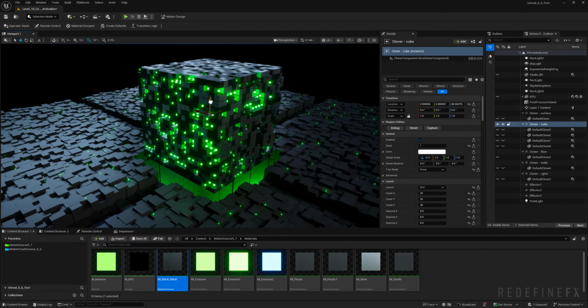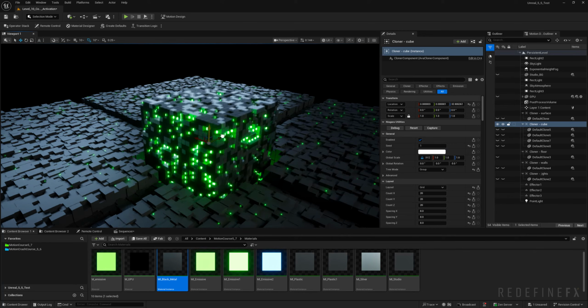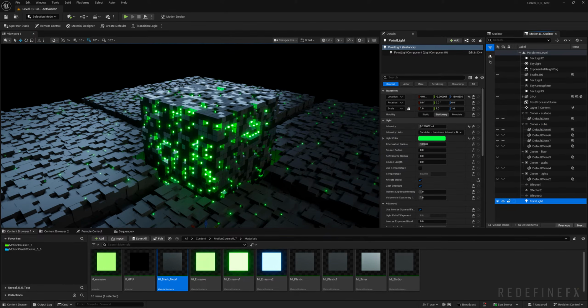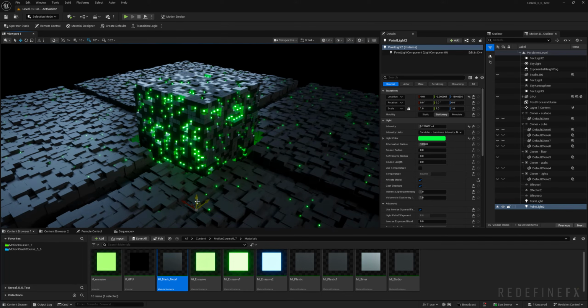So let's move the cube into place, which is approximately around here. And I want to grab the point light, Control D. Let's move it up and to the side. And I just kind of want to light it up on the edges like this. Lower the intensity to maybe just 1, and then hold Alt one more time, and move this one over here.